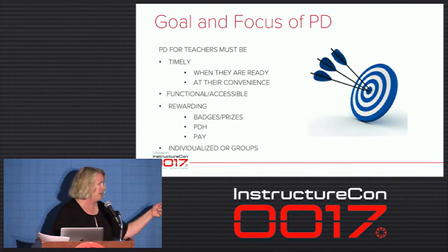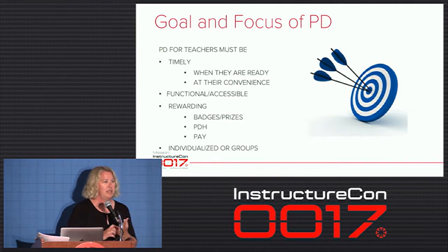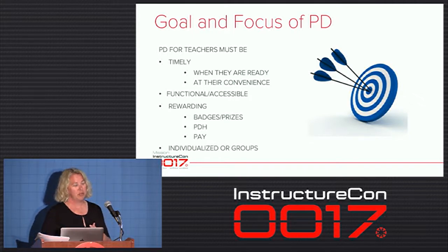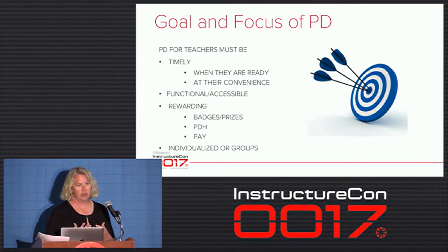The other thing, as we do PD, I like the PD site because some teachers like to work individually and they can go and do it when they want and at their convenience. But we also started doing some after-school programs where we got a group of teachers together that wanted to go through Google certification level 1 to be a Google certified educator, and we met 12 times. We made it a blended online learning class through Canvas, so if they missed one of the sessions, they could just go through the module and do the makeup work, which involved discussions, and then we encouraged them to take the test at the end.